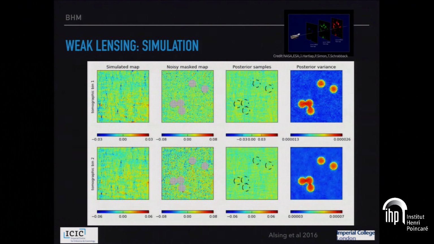So here's an example done with simulated data by my former student, Justin Alsing. Just to illustrate, this is a simulated shear map. This is one component, the so-called gamma 1 component, which then has noise added to it, and a simple mask added to it as well. And the third panel will show a movie made of some of the samples drawn from, in this case, a Gibbs sampling of the true underlying field. This example has 2 tomographic bins, so you can have a look at one or the other. So these are the samples.